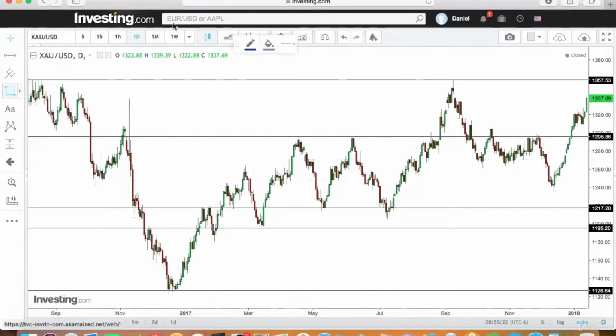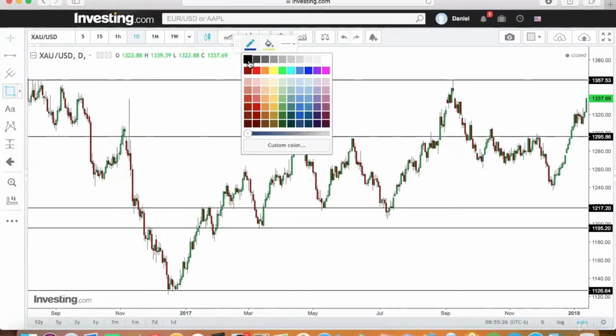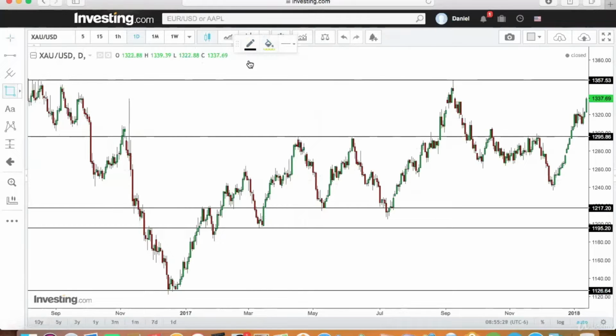So get your rectangle tool. You can make this any color that you choose. I like yellow because it shows better on the charts, and the candles and the wicks show up better through this. So once you find these areas of support and resistance, you want to map the areas out in more detail. And actually, I'm going to show you something else with the horizontal line tool, just to give you a better area to draw in your rectangular box.